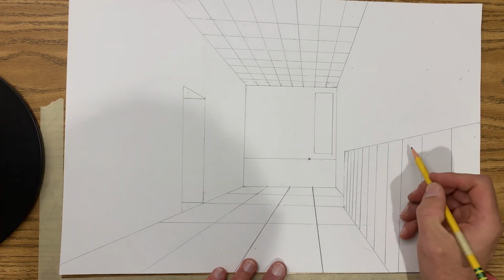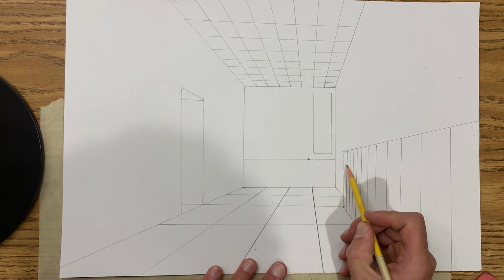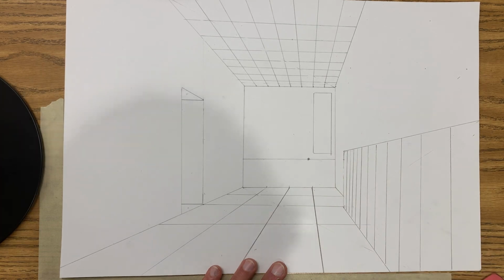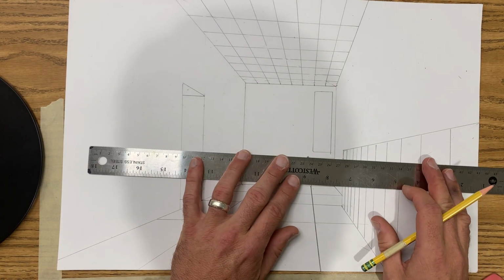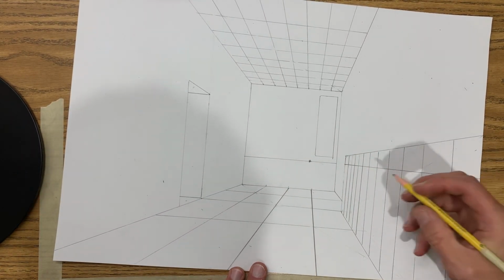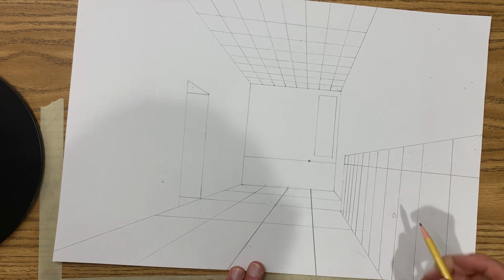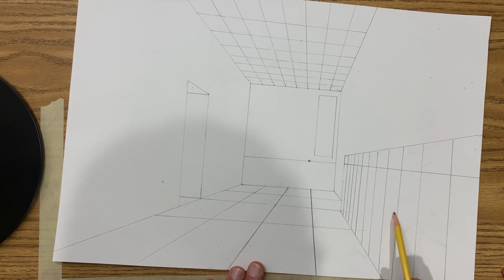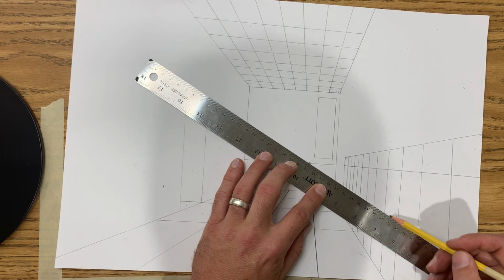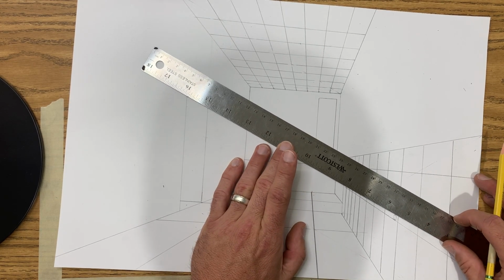Now you can get more detailed, you can add the vents to the lockers. What I'm gonna do is I'm just gonna add, like when I was younger, we had like this top part of the locker that would open separately. So I'm just gonna put a dash here where that top part of the locker would be. And I'm gonna extend that out. So like there's the top of the lockers. And then I'm gonna kind of put where the lock is gonna go. So the top and the bottom of the lock is gonna be that big. I'll show you how you can make a line for the top and the bottom of the locks. So that's gonna be the bottom of all the locks. And then that's gonna be the top of all the locks. Get on the vanishing point.